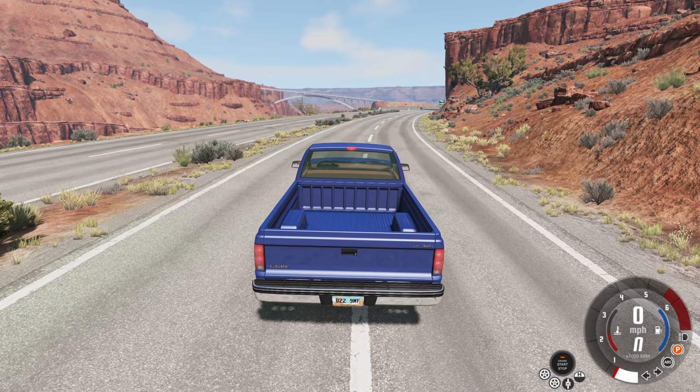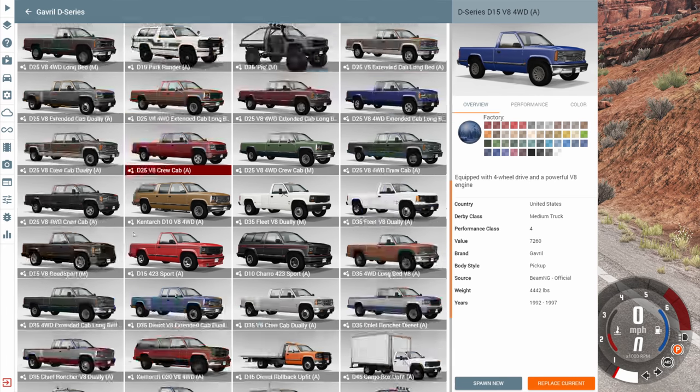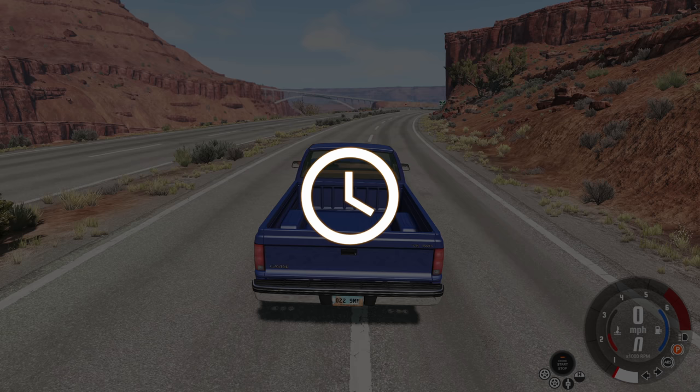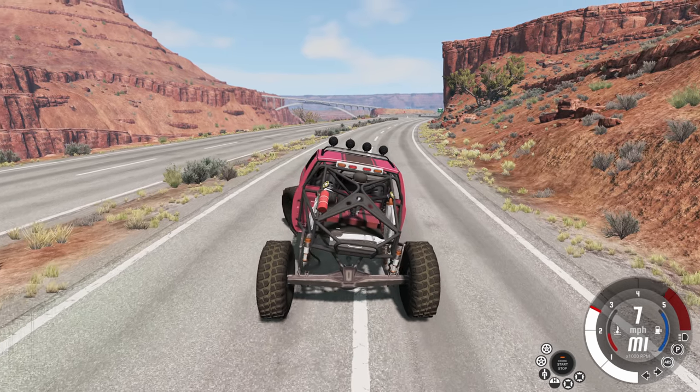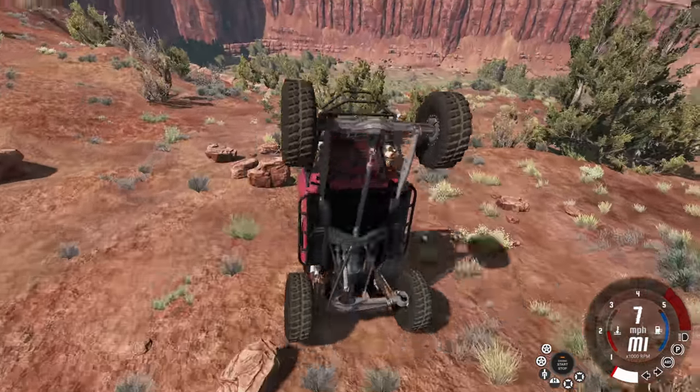Hey, this is WhyBeAre with BeamNG.drive, and today we're gonna do something stupid because when I made the video for the update, I noticed if we tried to drive the D35 Super Pig, it was really easy to get the vehicle to do a front flip. So let me give you a quick demonstration of how easy it is.